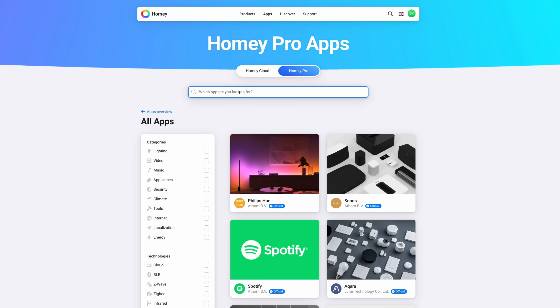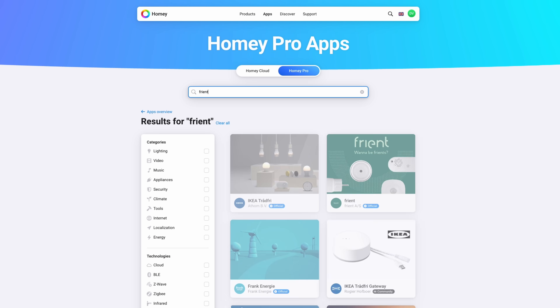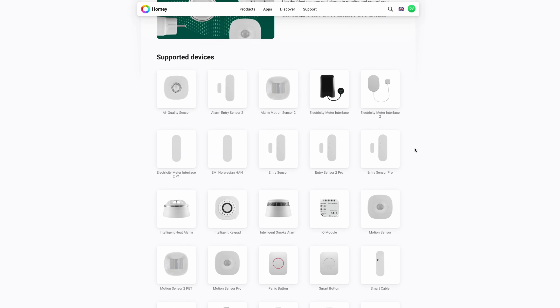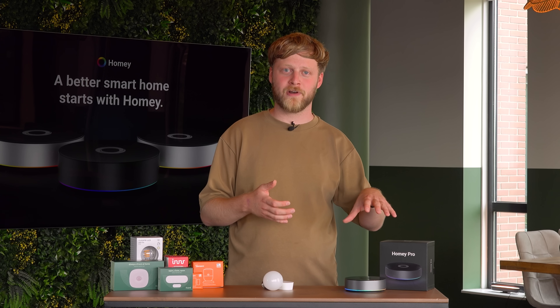For Homey, this is pretty easy to do. Just go to the Homey App Store, search for the brand you are trying to pair, and you'll know it works with Homey. One of the last advantages I want to mention about Zigbee is that it works fully locally. This is also dependent on how your coordinator works, but the Zigbee connection between your end device and the coordinator will always work fully locally.